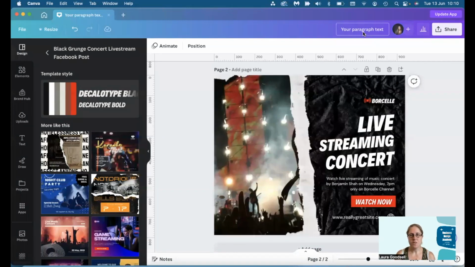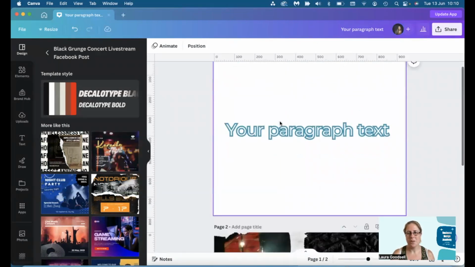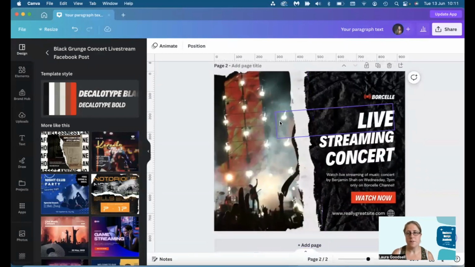Okay, so number 2 is layers. Canva have added layers into the platform. Beforehand, we used to have to try and juggle, try and move things to get to elements behind, or text boxes or backgrounds, but now Canva have added in layers. So I've just added a template that's got a lot of information on it onto a blank page. If I scroll up, you can see there was number 1. I've just added another page and I've popped this template in. You can see when I click over or hover over, there's a lot going on here.